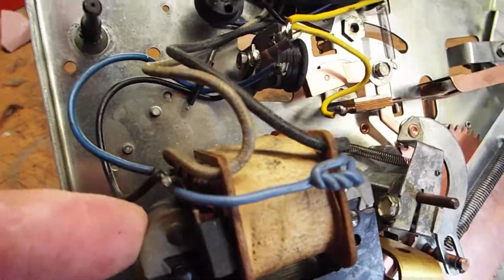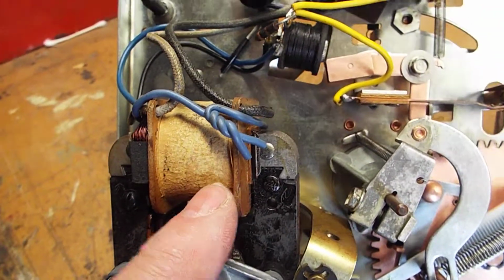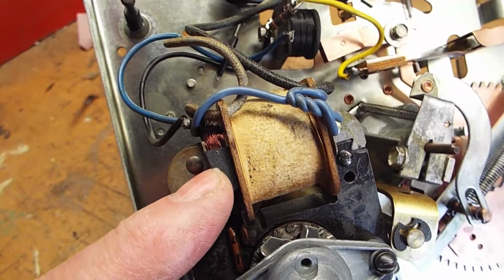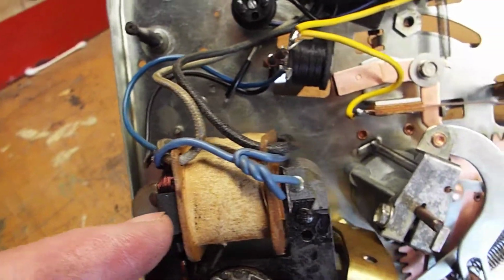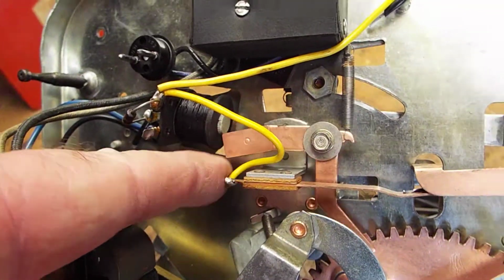There's 2 coils on your motor. This is your main rotor coil that spins your motor rotor, and then this is a little voltage reduction coil. It's a little transformer that reduces AC power down to about, I think it's about 6 volts, that operates this little solenoid, which is your engagement solenoid for cycling.